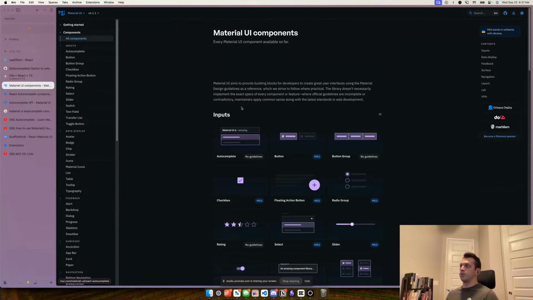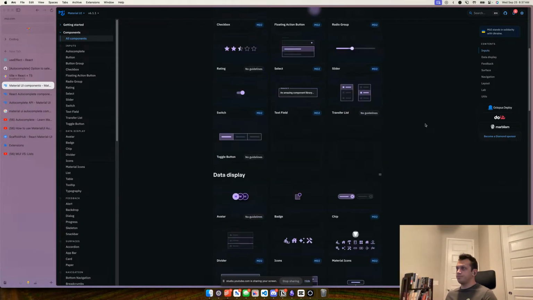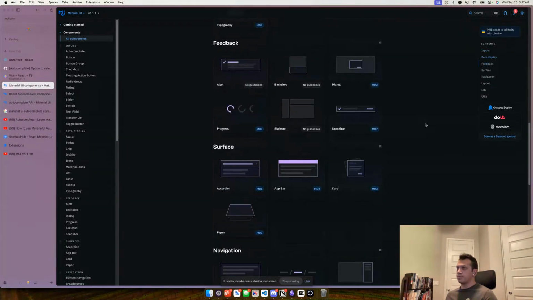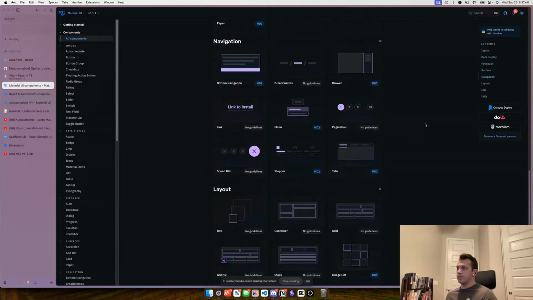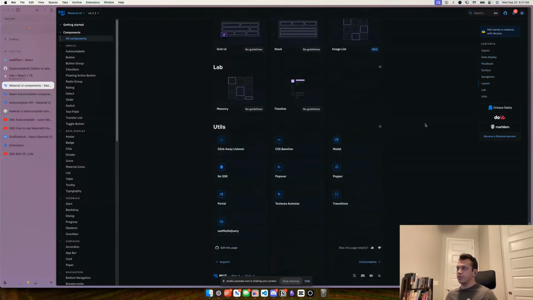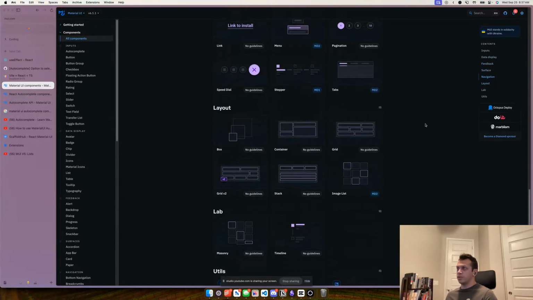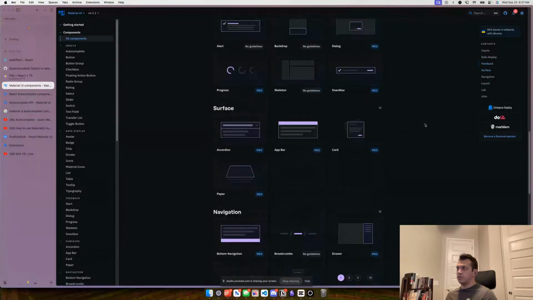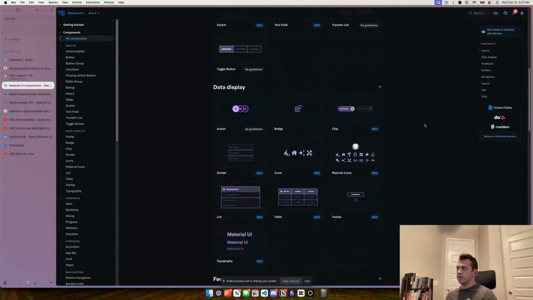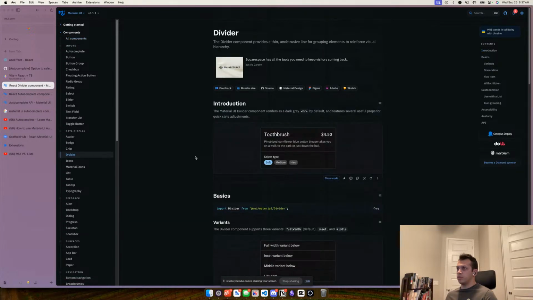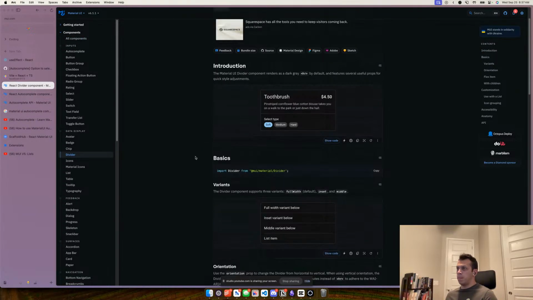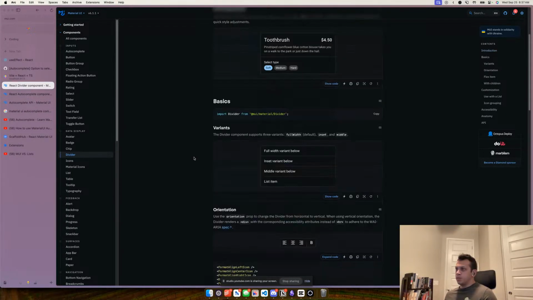Components, all components. I wonder if they have a fancy horizontal line, if I should just use a regular one. Divider. That I'm looking for. Yeah, there we go.